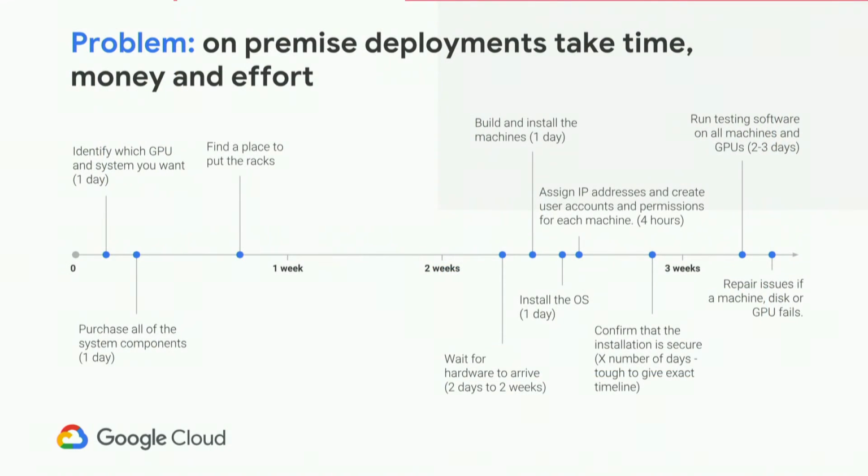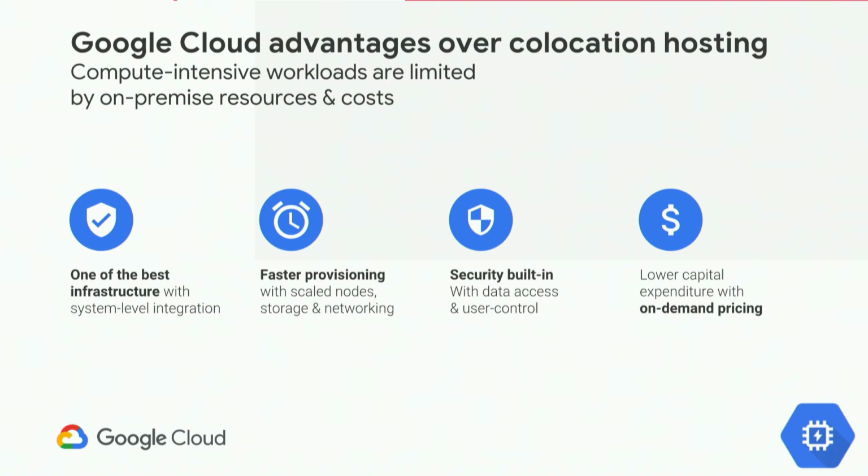So let's switch contexts. Let's look at another problem. On-premise deployments take time. Maybe today you have an existing cluster of servers with GPU workloads, or you're considering, hey, for my new project, do I want to do it on-prem or use the cloud? Well, there are a lot of problems on this sheet: ordering the stuff, securing it, installing the pieces, finding co-location. And you could do all that and it might be the right choice for you. Alternatively, you could use Google Cloud.